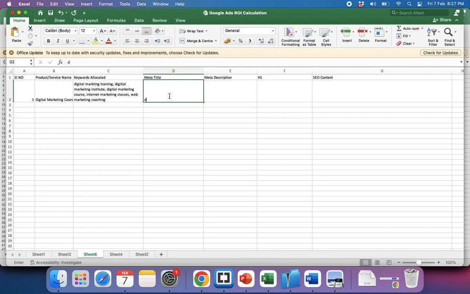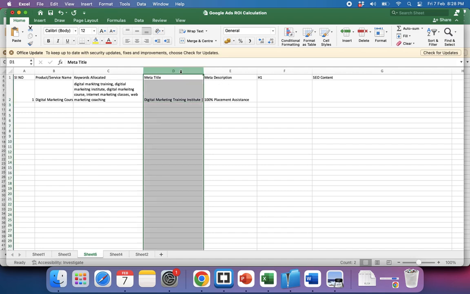Second thing, title. So it's going to be digital. The first alphabet of every word in the title has to be capital. Are you all following me? Yes.